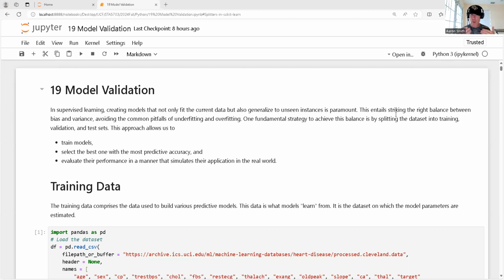Now, my opinion, all models overfit, some more severely than others, means that most of the time the training statistic is going to be, frankly, better. If we're talking about accuracy, we'll have greater accuracy on the training data than on the test data. If we're talking about AUC, we'll have a larger AUC on the training data most of the time than on the test set. If we're talking about mean squared error, we'll have a lower mean squared error on the training data than on the test data.